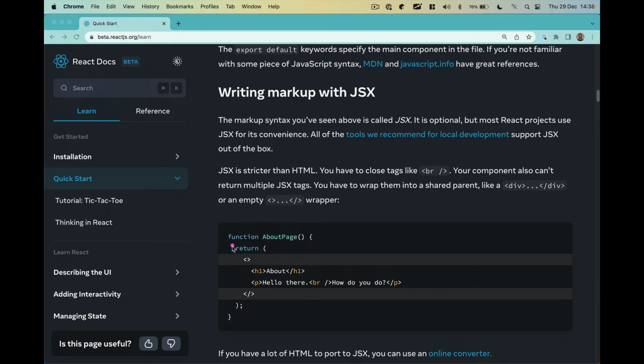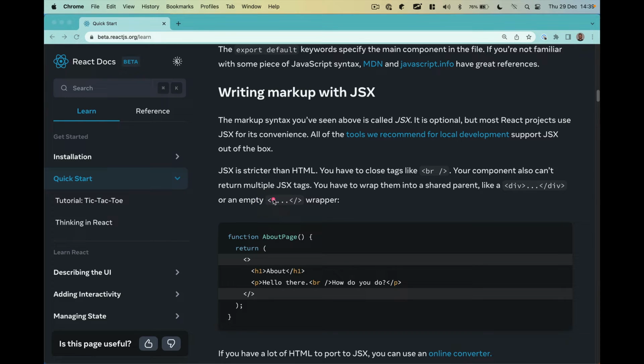You can't return multiple tags at the first level. What you need to do is wrap these tags with a div or a span, whatever you want. But usually, if you don't need a tag wrapping it, you can wrap with these empty tags. It seems a little bit weird. Actually, it's not empty. This is just a short form.